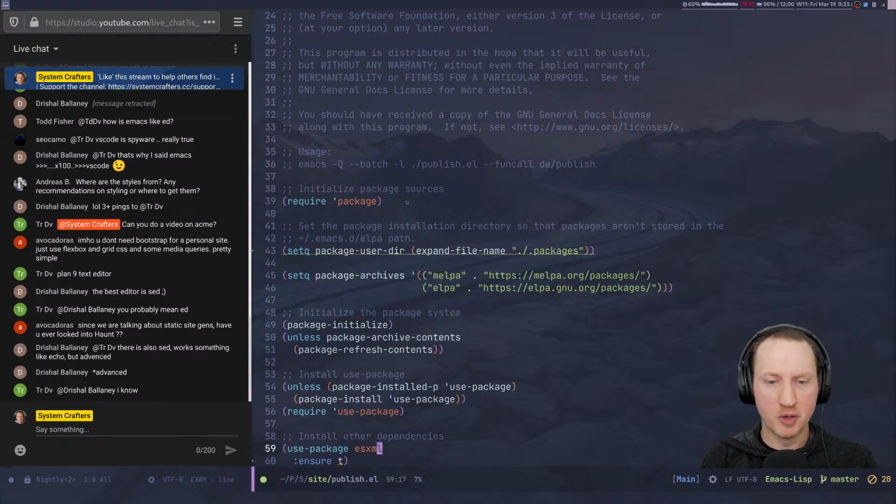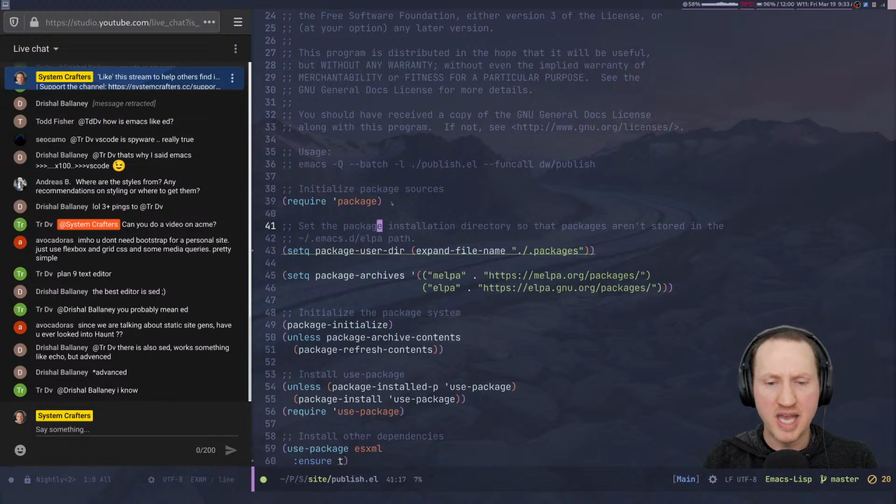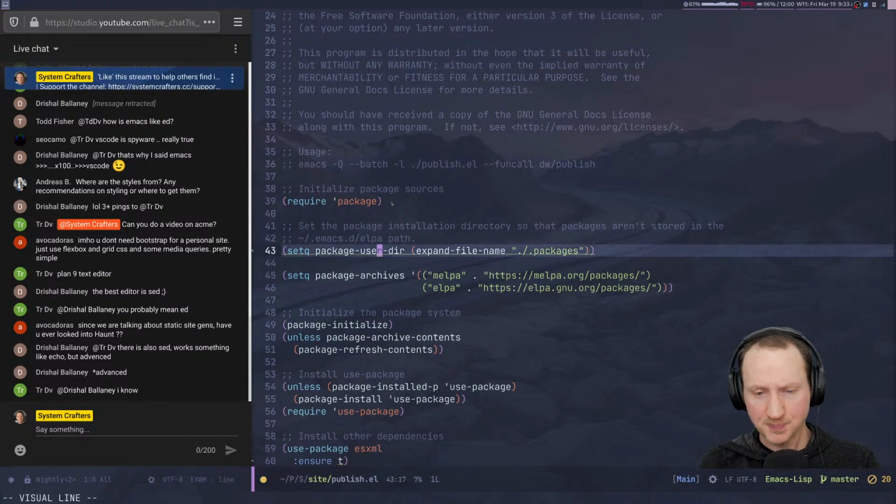So first of all, I'm using package.el here. I'm requiring it to make sure that it's available so that I can start installing dependency packages, because there are a couple of things that I want to install here that are needed to generate the site correctly. Then one thing that I do that's very important is I change the package user directory to move the location where these packages will be installed, because I don't want package.el to be using my own Emacs packages, and I don't want these packages to get mixed in with my own Emacs packages.